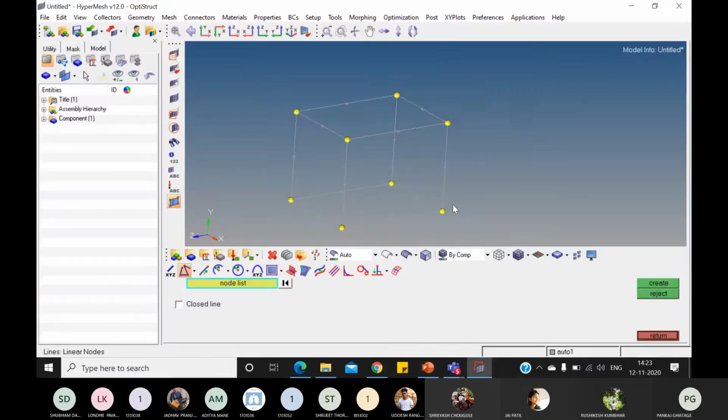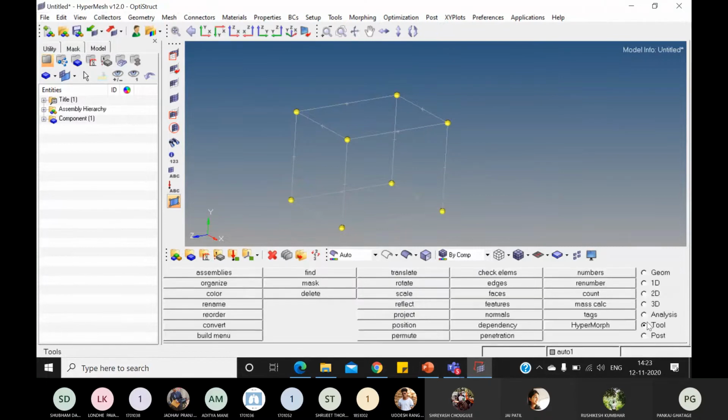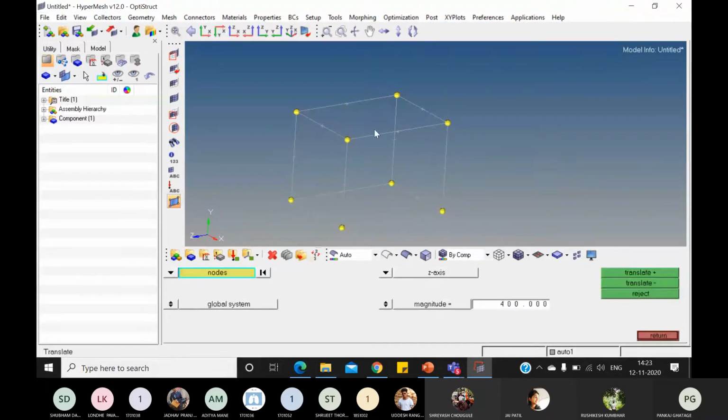Okay, so again I have to go to the translate tools, translate, select the nodes by using shift and left click, drag it. Sorry, not scroll button, left click, drag it. So pick up all the nodes simultaneously. Then here I have to put 600. Then you need to make it duplicate. If you don't make it duplicate, look at here, it will move like this. So that I don't want.